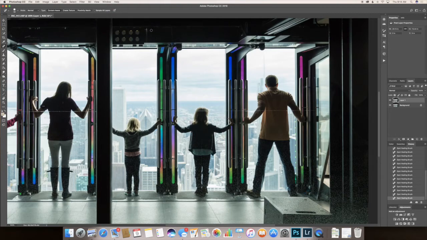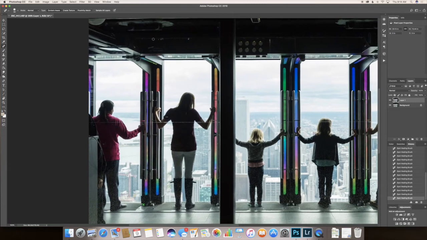It's just light peeking through there, but I feel like it distracts the eye a little bit, so we're going to get rid of all that. And the spot healing brush tool is pretty good when it comes to these kinds of little marks. So that's kind of my go-to.